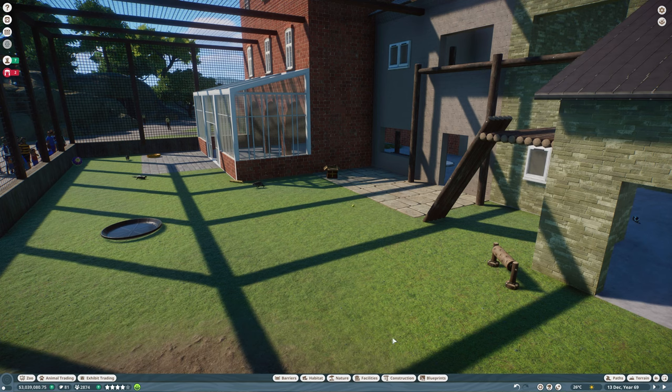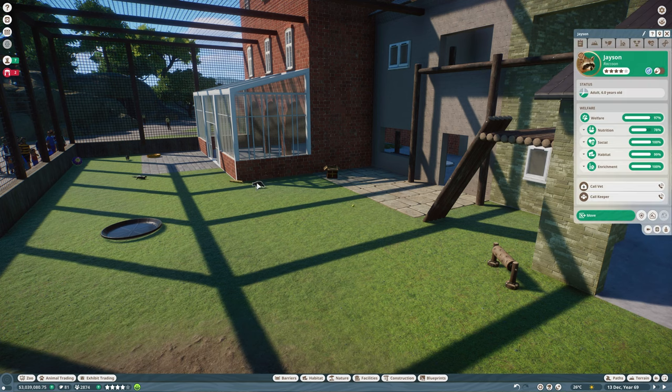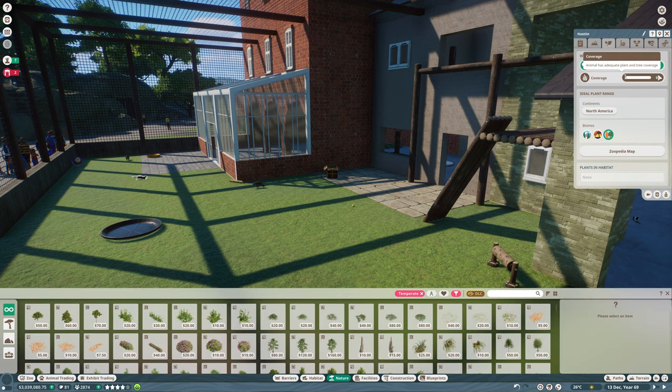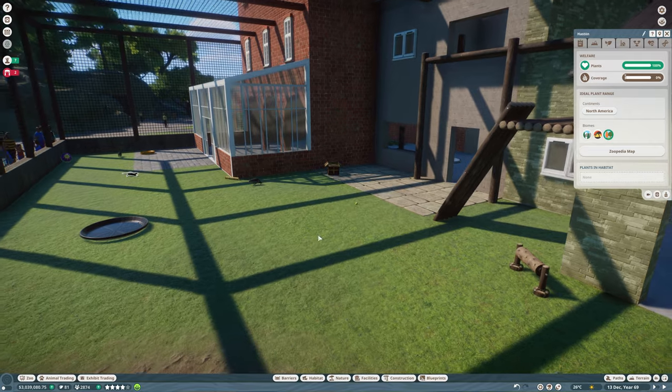But it is now time to come on and detail up here. So we'll be adding in lots of foliage. And thankfully, both of these animals have a really wide range from quite low to very high. In fact, the skunk doesn't care at all how much plant coverage you have in your habitat. So that'll make it nice and easy.